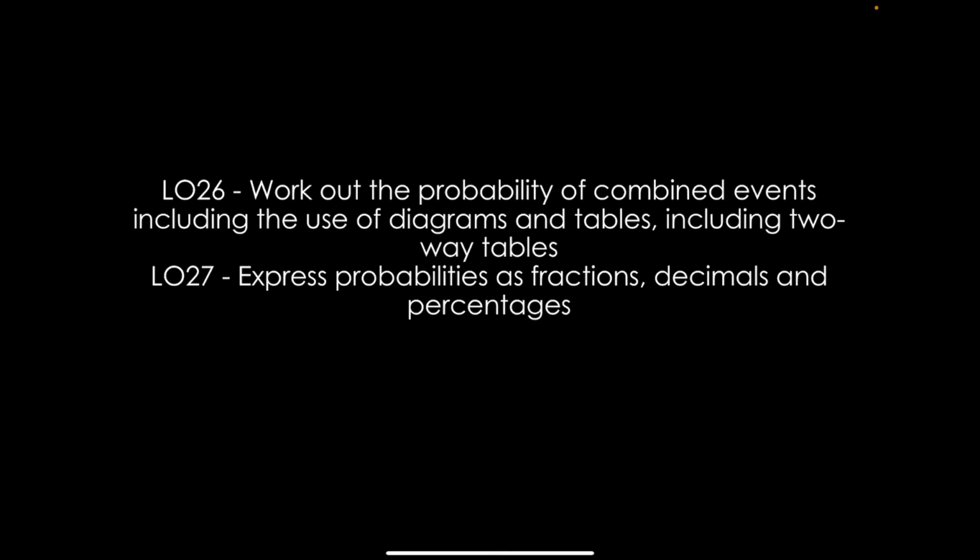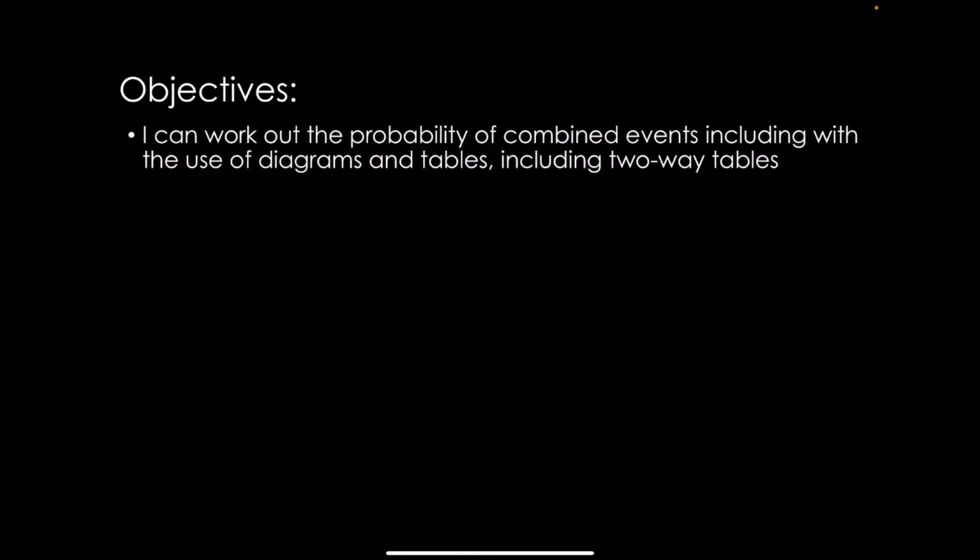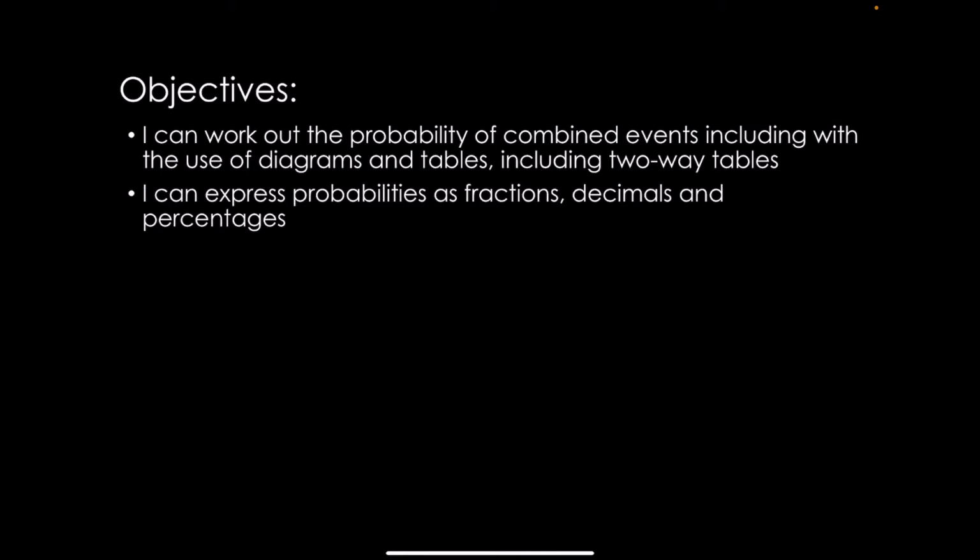This is going to be concentrating on probability. So in this lesson, your objectives are to be able to work out the probability of combined events, including with the use of diagrams and tables, including two-way tables. You also need to be able to express probabilities as fractions, decimals, and percentages.